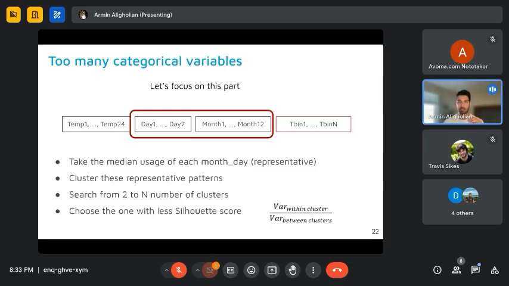Then we cluster those representatives. We start from 2 clusters and go up to n, which in our case, I think in the beginning of the analysis, was around 20. And we choose the best cluster number based on silhouette value. What is silhouette value? It's basically the variance within the clusters over the variance between the clusters.